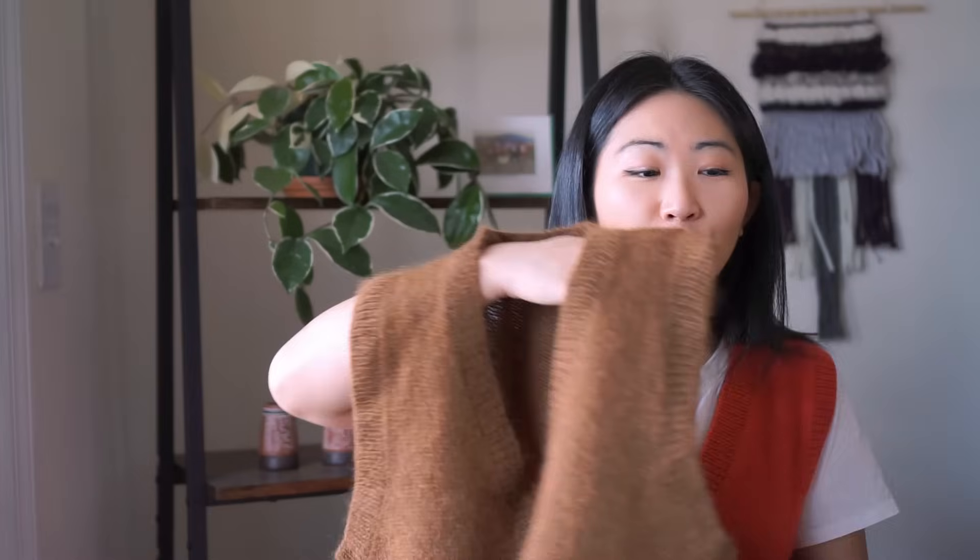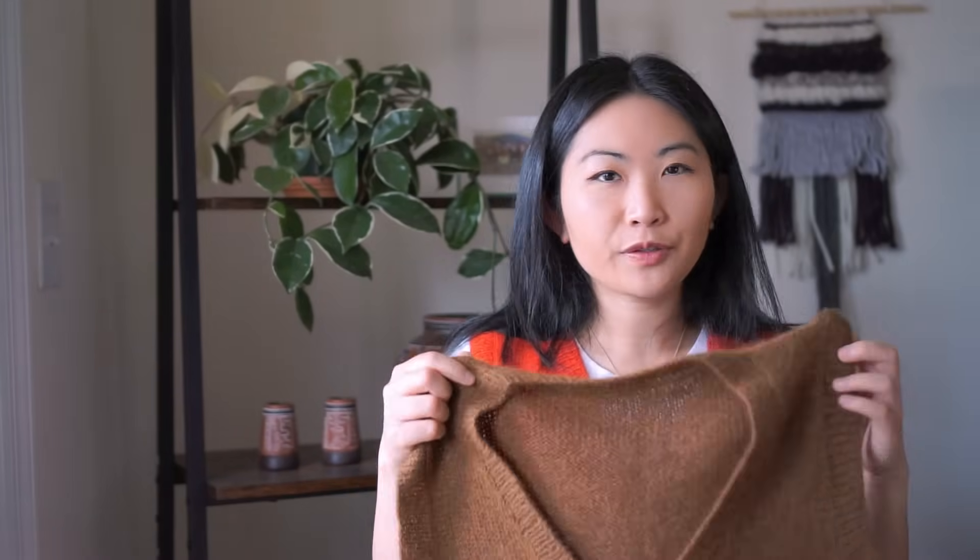I didn't do a gauge swatch this time because I figured I'm making the same garment in the same yarn combination. My plan was to cast on the medium and check the gauge as I knit, then modify accordingly. One reflection on knitting the same garment twice with some time apart: I noticed I got a lot more competent in certain techniques. Picking up stitches for the neck, which was one of my least favorite knitting chores before, went really smoothly this time. It was nice to see your progress as a knitter.